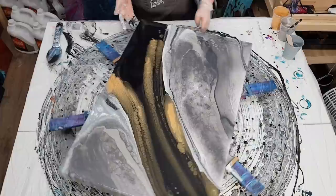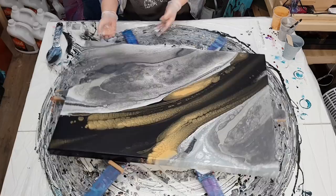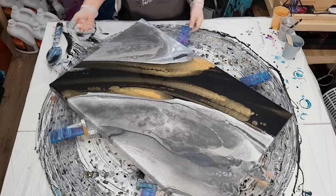So I'm just getting the drips off and making sure all the edges are covered, which they totally are. Another thing about the spinner that I love is it's really easy and quick to clean off and pack away. That's a big thing for me because the last thing I want is to spend the night cleaning up.